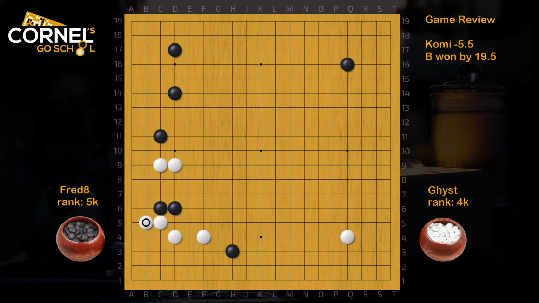So go out, then white went down. White shouldn't descend here. It's more interesting to attach like this and separate the bottom stone from the left side. So when black makes a base here, white will add another move, something like this, and enclose the entire left side, catching the two stones on a large scale. So this was a little bit slack.